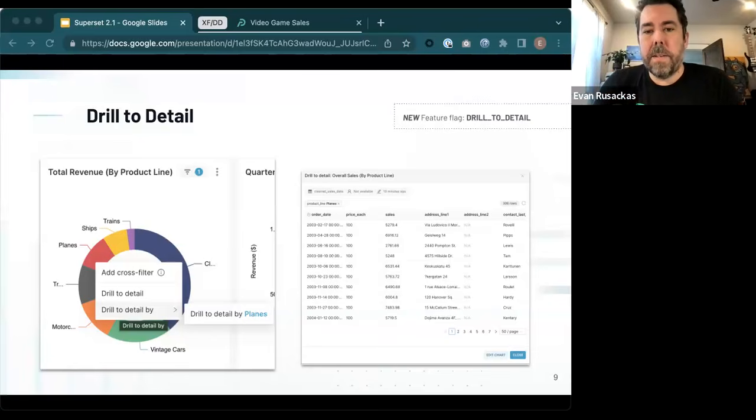But in mini charts, like for example, this pie chart pictured, you can also drill to detail by clicking on a certain item and picking a column. And when you pick that column, it actually applies a little filter to the table that appears in the modal, which kind of scopes that tabular data, and you can remove that filter if you wish. You can also eject from that chart by clicking the edit chart button, and that takes you right into the chart builder, so you can kind of further tweak your filtered chart.